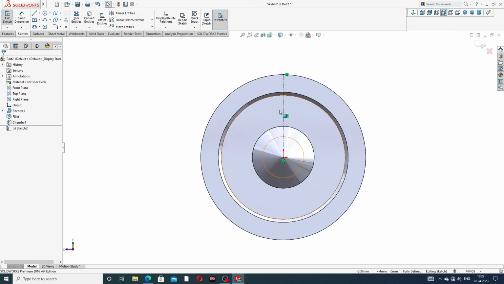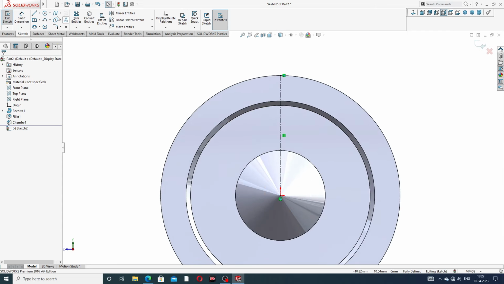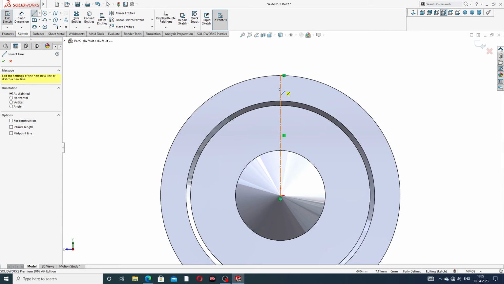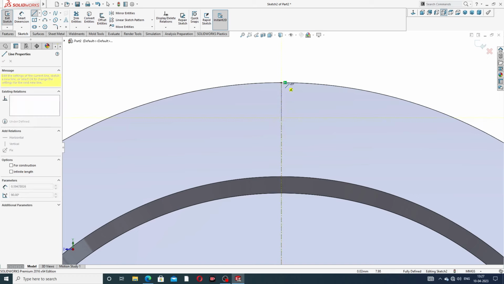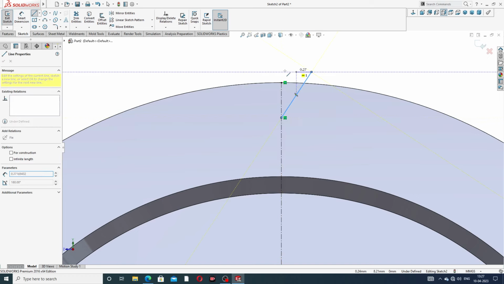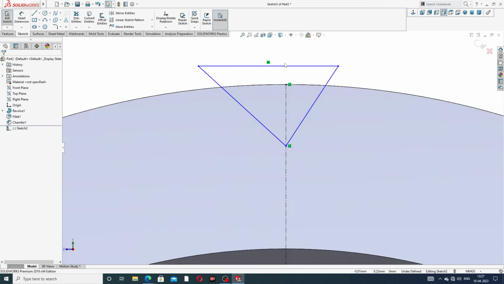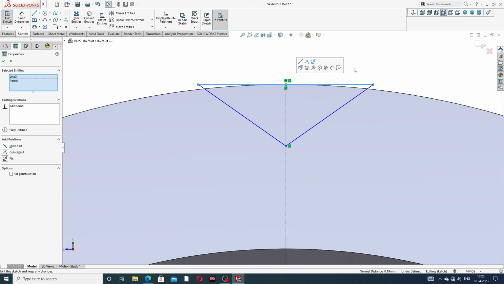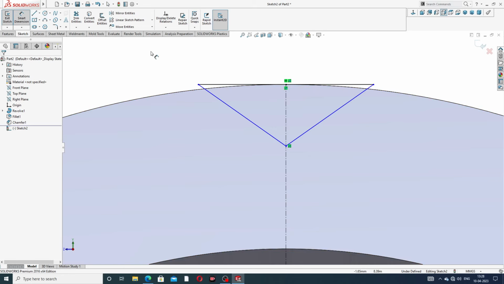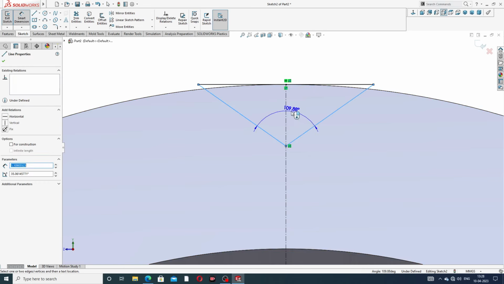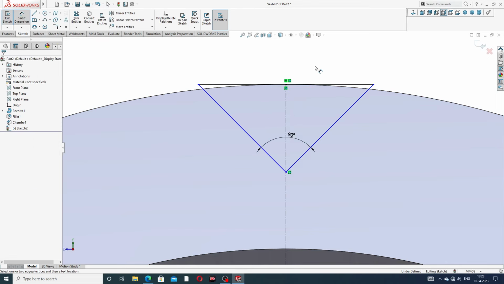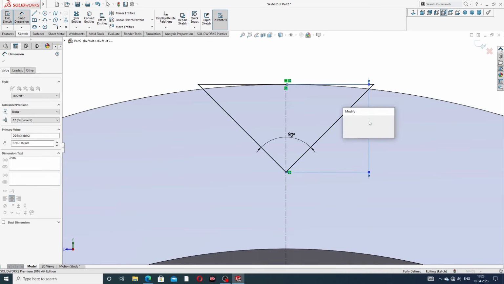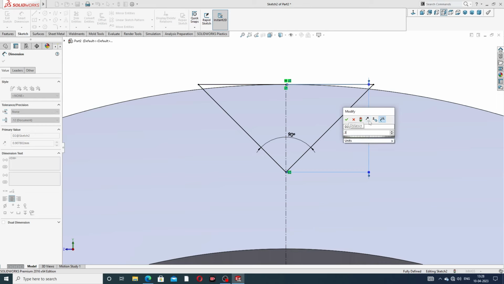Okay, and again select a line is a this to this, connect this line and this connect to this. Okay, and this line select this midpoint and use a midpoint. Okay, and this angle between this angle is 90-degree. Okay, and distance between to this is a 0.3 millimeter is perfect.